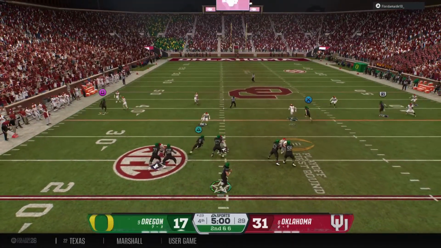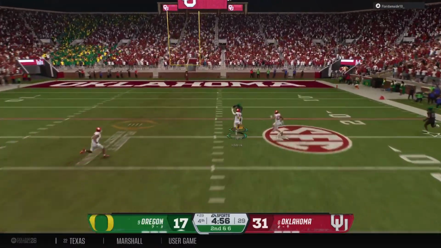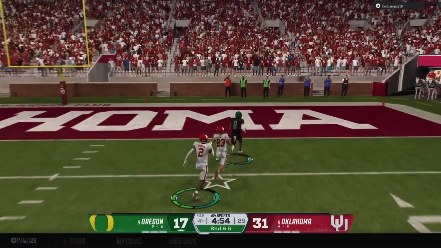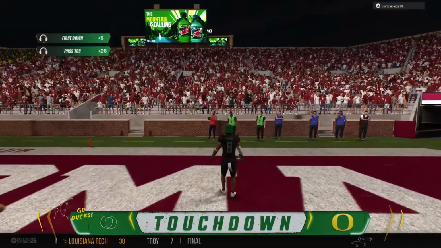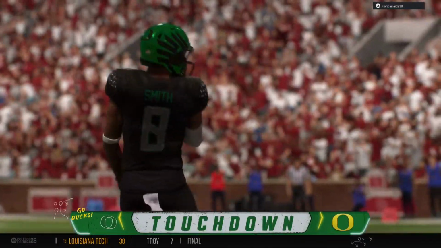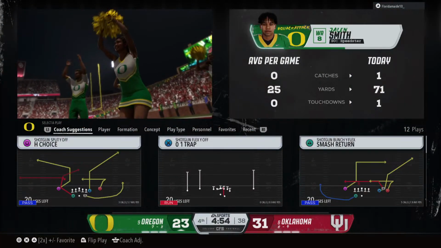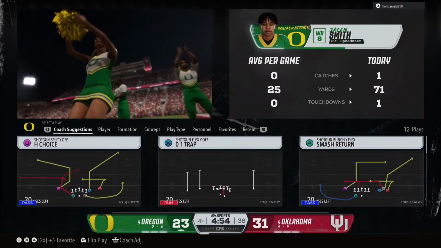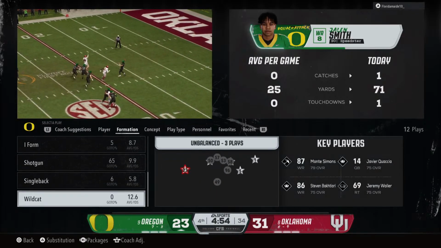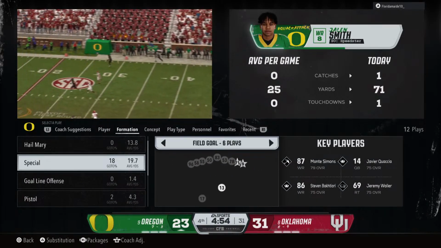Back to pass. It's Moore. And he's going to stretch the defense, taking a deep shot here. Got a man. Catch made. Big play. Touchdown, Oregon, as they come roaring back now. Boy, we see more and more of this in college football. If you get the right guy in that slot that can win the one-on-one matchups, you take some chances. Here they got the matchup that they wanted and hit it for the touchdown.